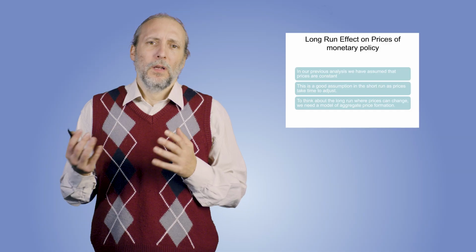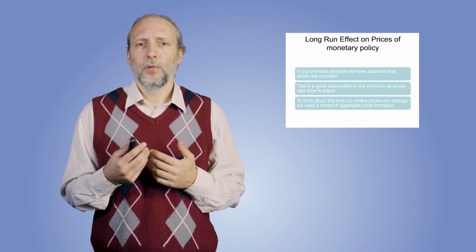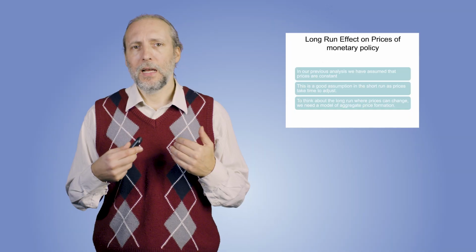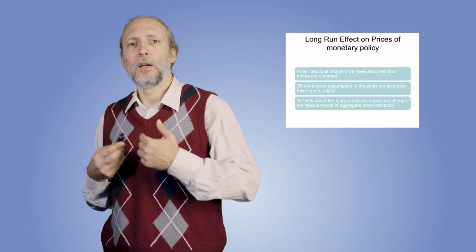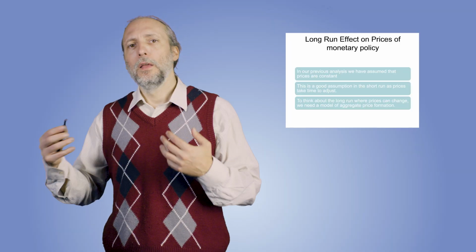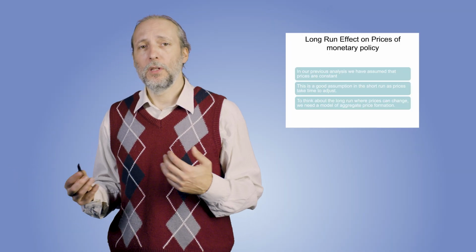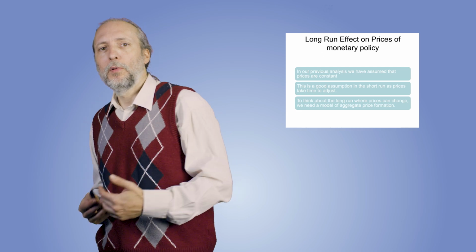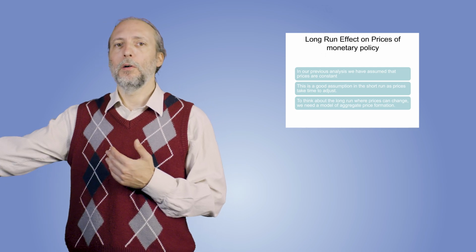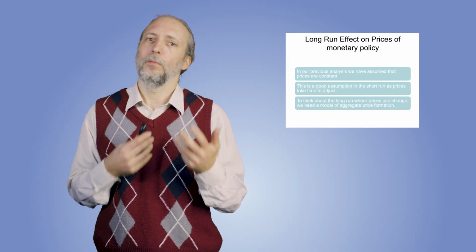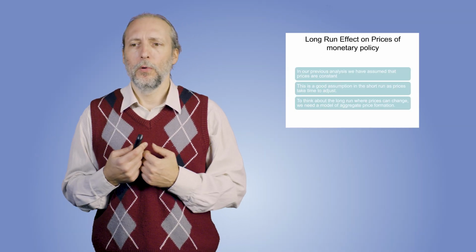In our previous discussion, in previous videos and lectures, we talked about how the central bank can influence spending and economic activity by expanding or contracting the amount of money in circulation in a counter-cyclical manner, meaning when the economy is going through a recession, expand the amount of money, and that will boost spending and help the economy get out of the recession, and vice versa in the economic booms.